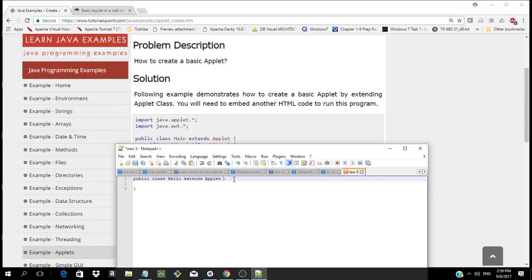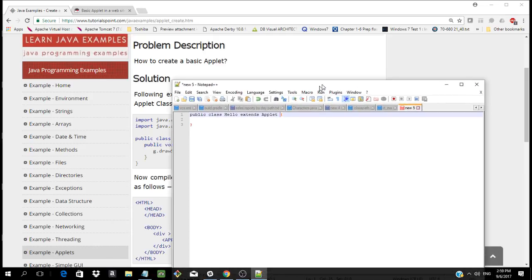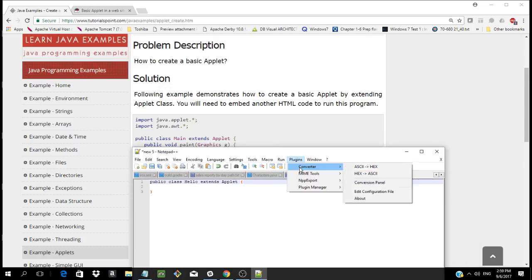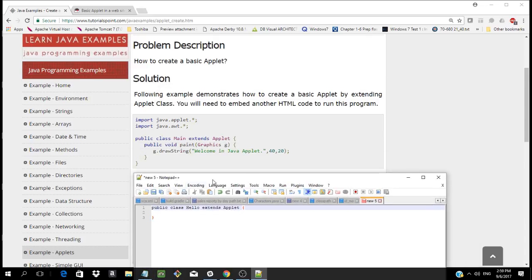Now when you use applet, like before, if you don't use applet, we do public static void main as the main method, right? But when you use applet, the method changes its name to paint and is non-static, which is public, no static keyword, and then void and paint.